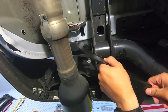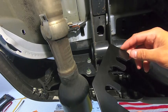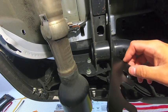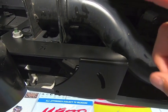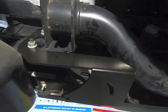I'm going to go ahead and use a 5/8 inch socket to remove these nuts. I'll put the bracket on there, tighten everything back down, and then we'll move on to the second bracket on the side. All right, so we have the main bracket. I went ahead and installed both sides. Again, we're still working on the passenger side here, or at least focusing on that one.